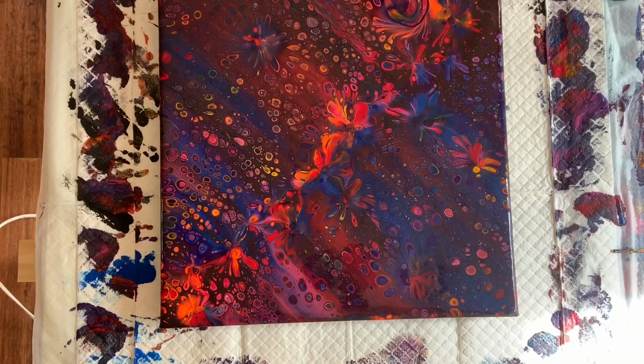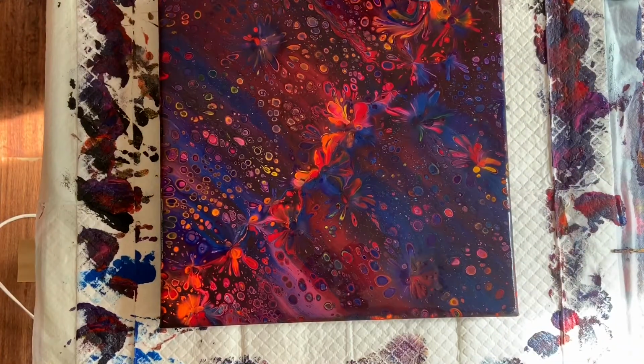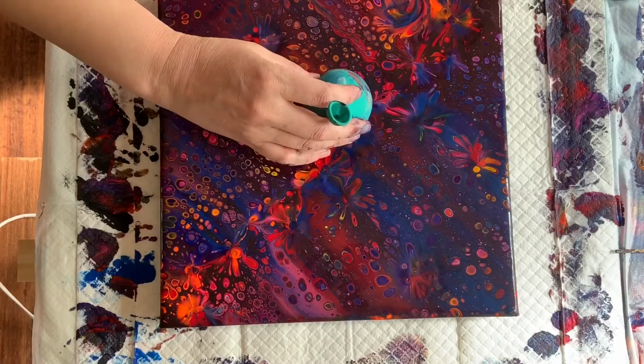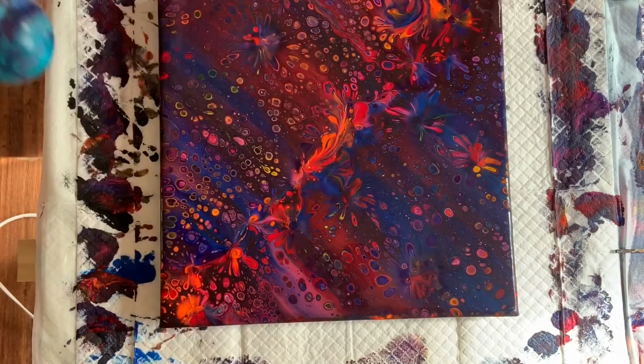Almost. Yeah, see, I always take too much paint off when I try to roll. There, that's a little better. Oh goodness, guys, I feel like I'm just making it worse, not better. So maybe I should just walk away.